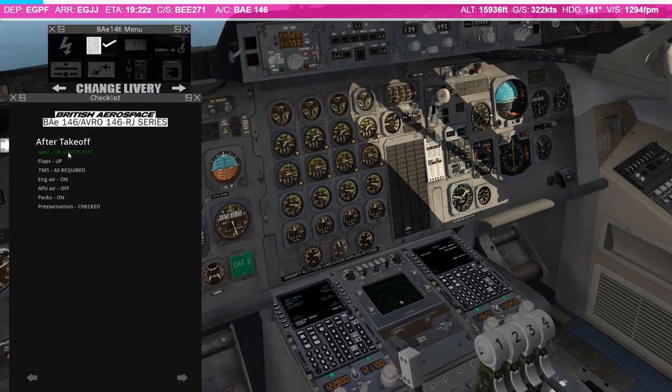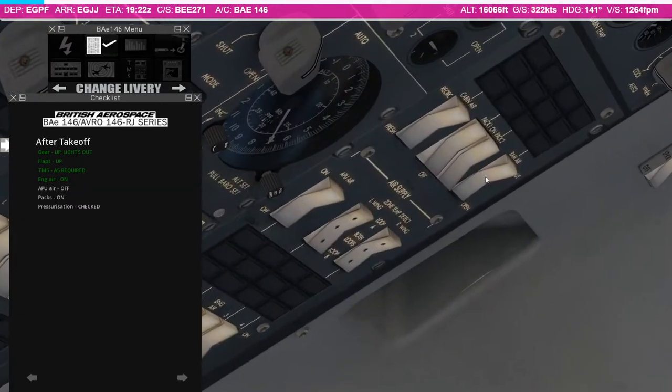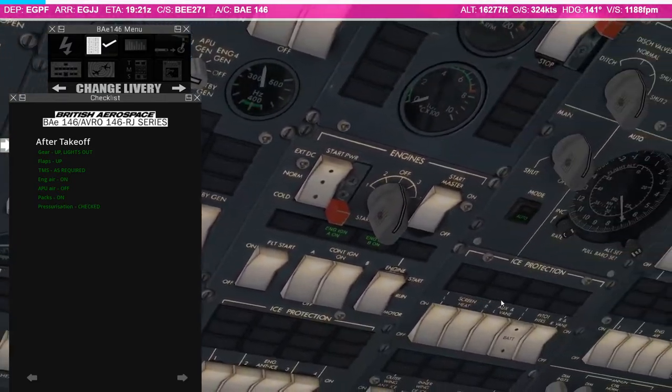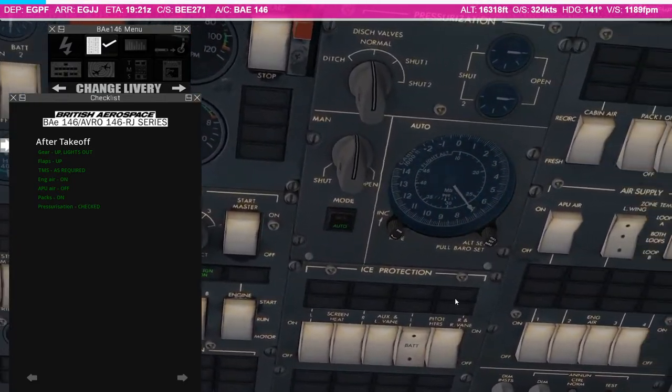Let's do this then. Gear is up, the lights are out, flaps are up, TMS is now set to sync. Engine air, we left it on. We took off with the packs on and the engine air on, so that's fine. APU air off, which is off. Packs are on, pressurization check. So let's take a look at the pressurization. It's over here.